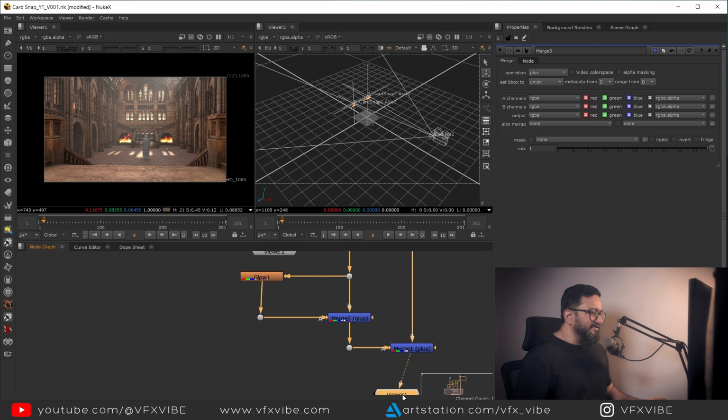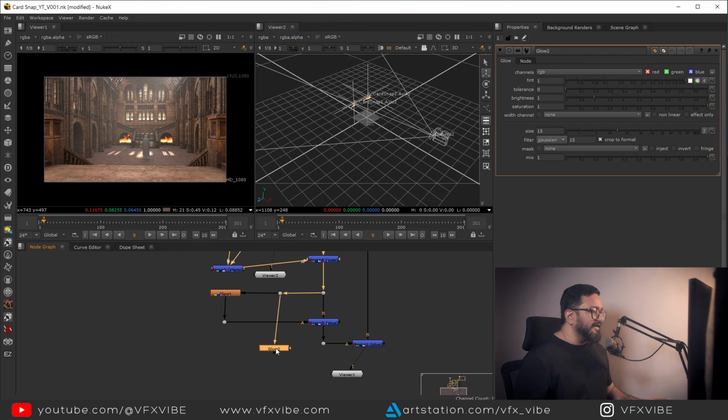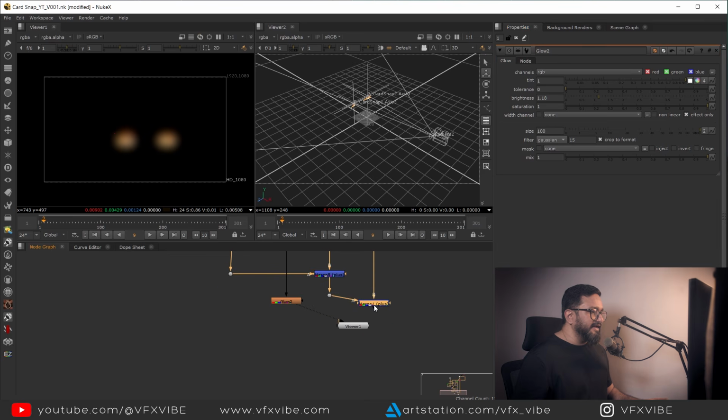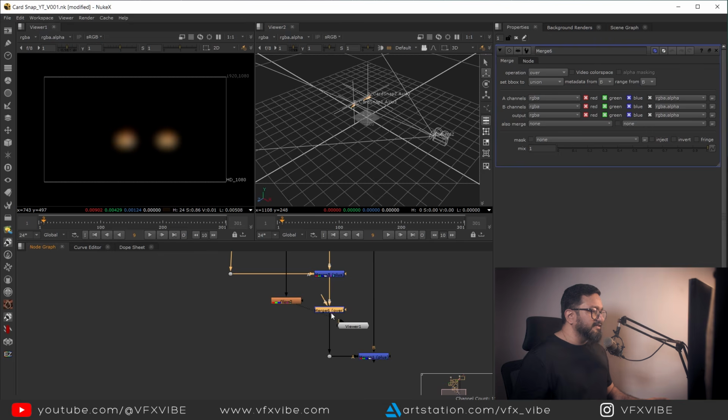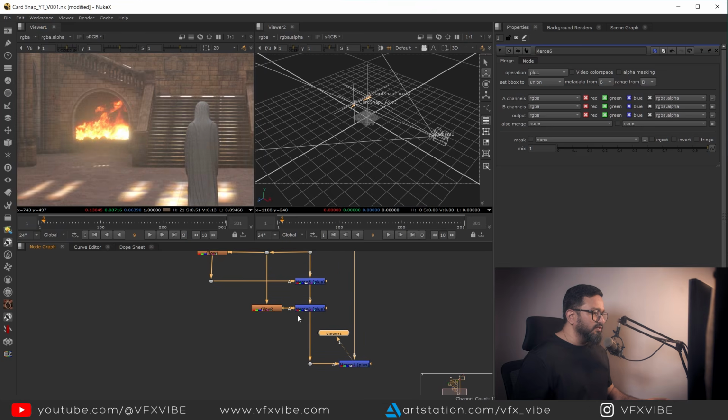If needed, I can take it further, and I will take another glow like this. I'll connect it again, this time effects only, and this time I'm going to use size like this much if needed. And also I can take another merge node like this, and I can plus it. And if I'm going to see, I'm having too much glow, so I'll go over here and maybe I'll reduce glow. Also I can come over here and I can reduce this glow.